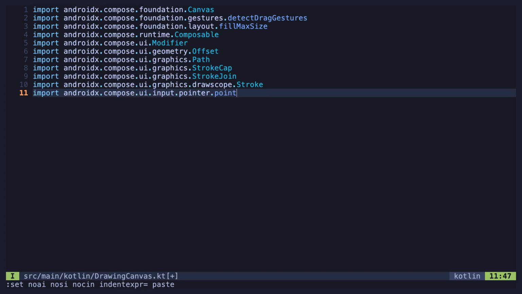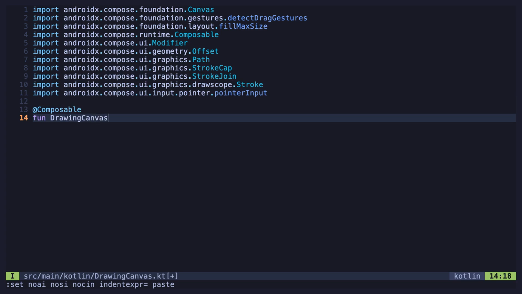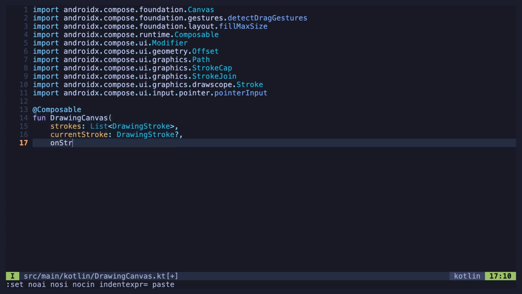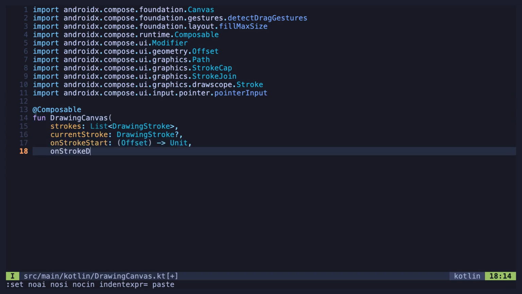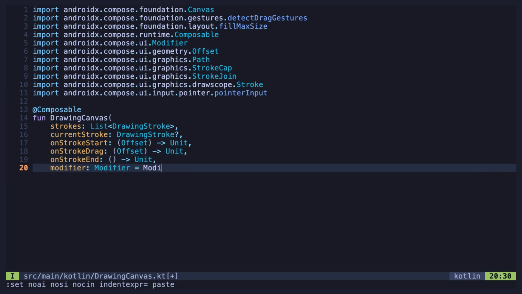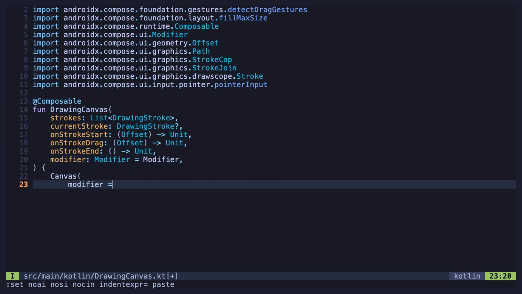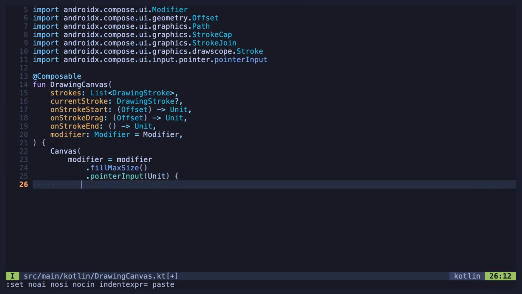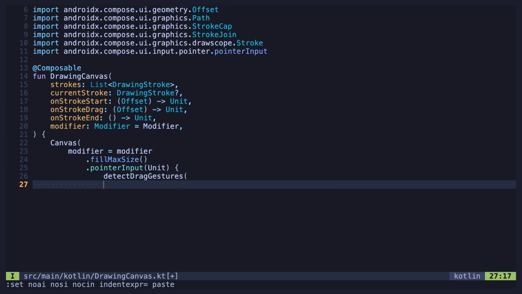The composable takes strokes, current stroke, and 3 callbacks for drag start, drag, and drag end. Pointer input with detectDragGestures captures freehand drawing. Each drag event adds a point to the current stroke.